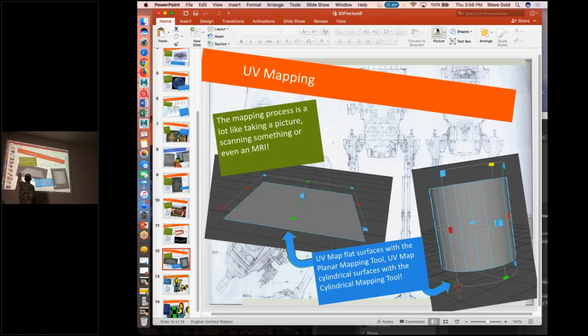There's also a cute little red T in the corner that if you click on it, you can actually change the angle at which you are mapping. So if you're planar mapping or taking the picture of something that's at an angle, you can actually adjust the camera to take a picture at an angle as well, thereby increasing the accuracy of the image you just took.